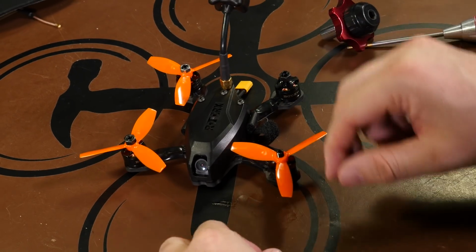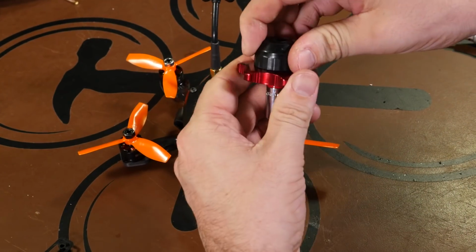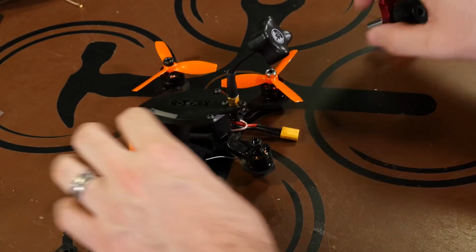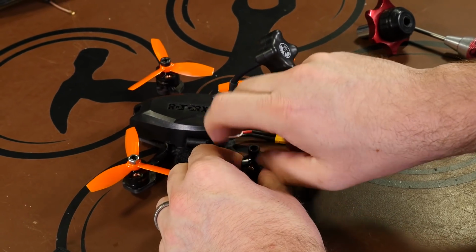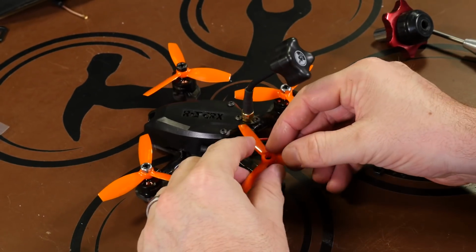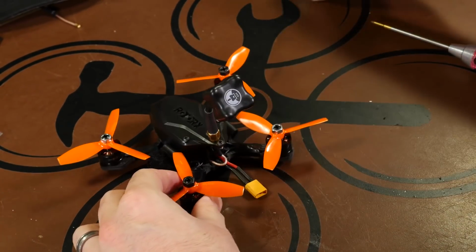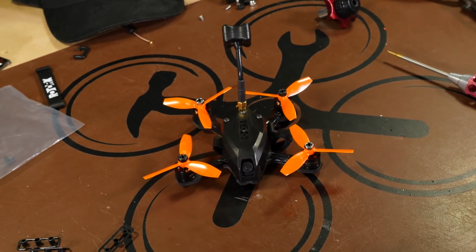Clockwise on this one. And finally counterclockwise on the last. And with our props installed, we can go outside and do a maiden flight. All right, now that we're outside, we're ready to start the maiden.